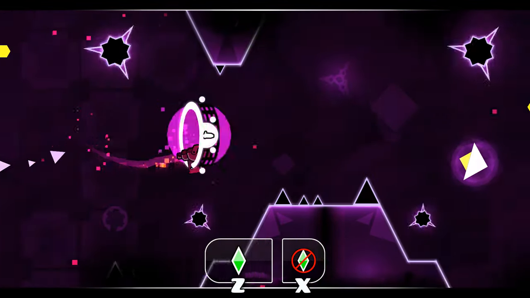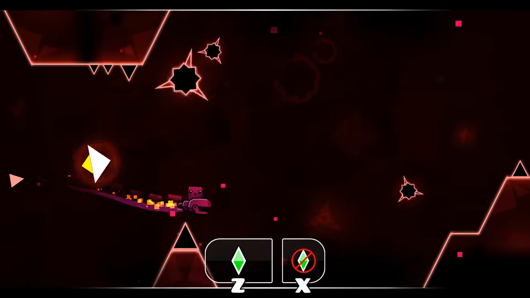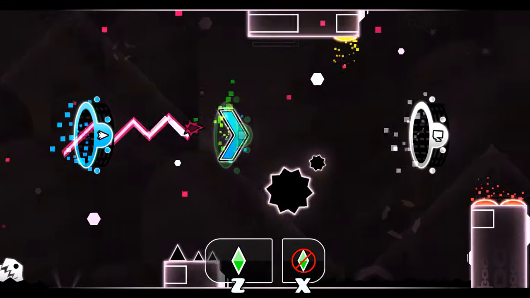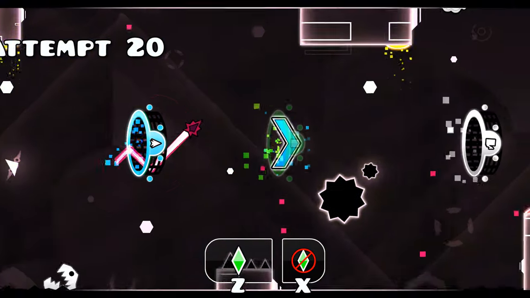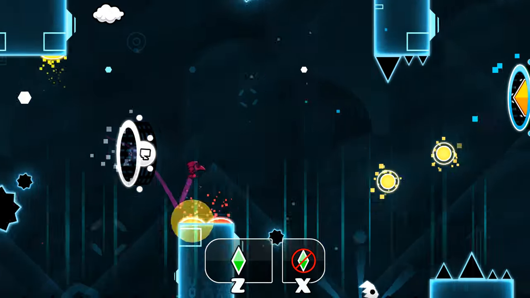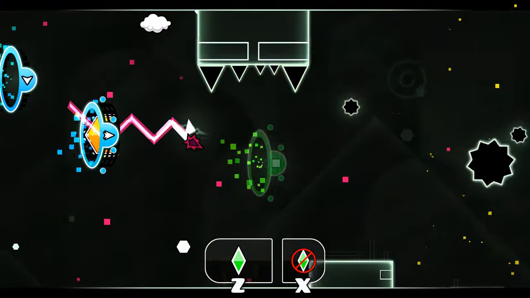Okay, then we go upside down, and it's an upside down ship switch, and then flying normal, which is an easy part, and then there, and there, and then this, and then this is where we go. Nope. Okay. I don't know where I'm going.